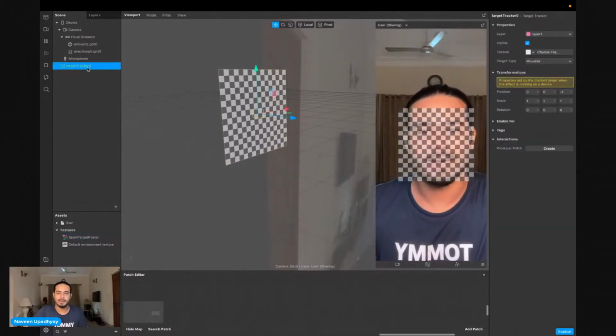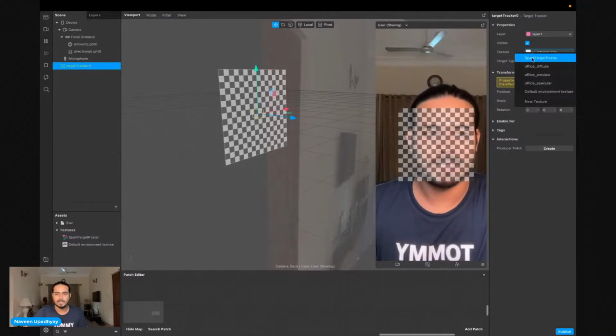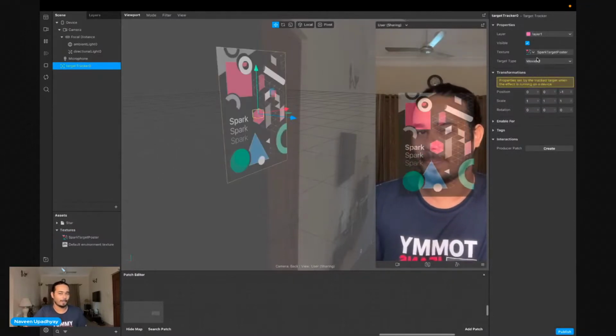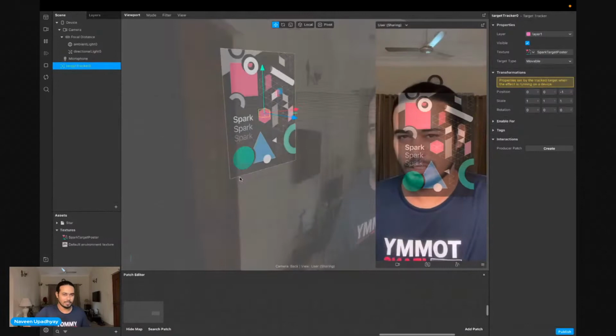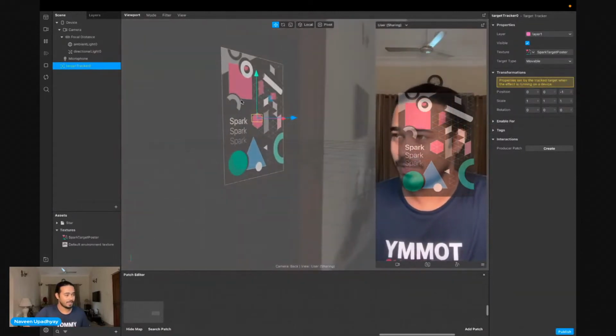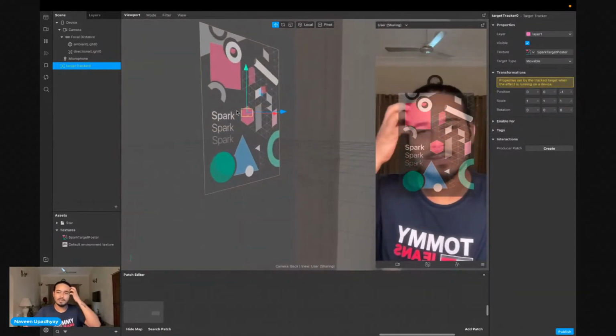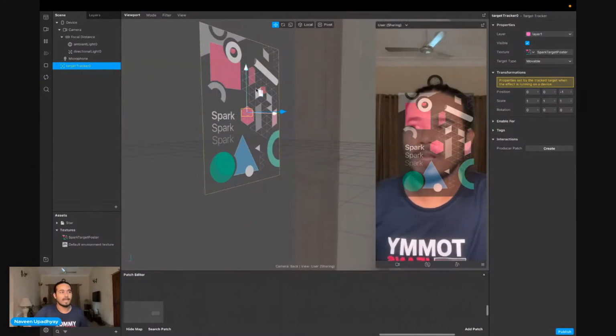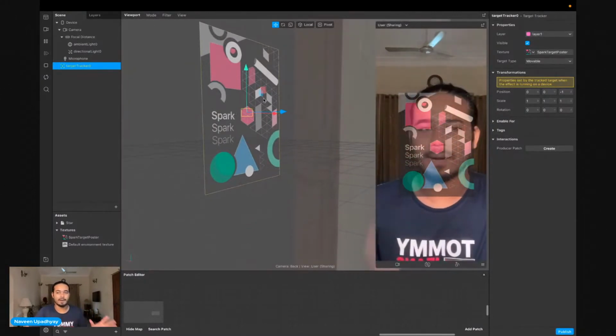So I can go in here and just choose this image as the Spark target poster. Now it shows that this is a faded image, and this is what we have to track when we open our camera.